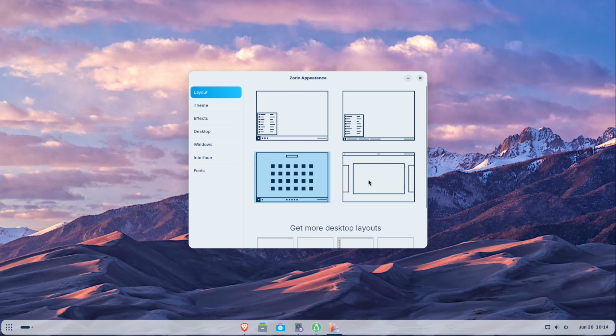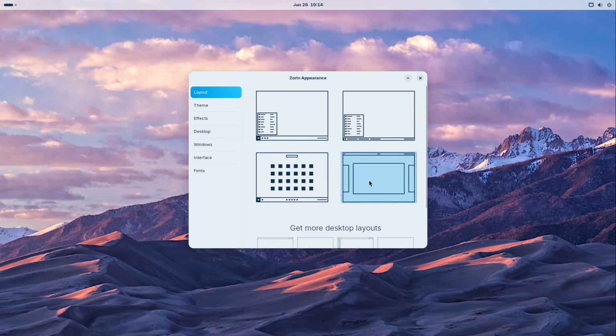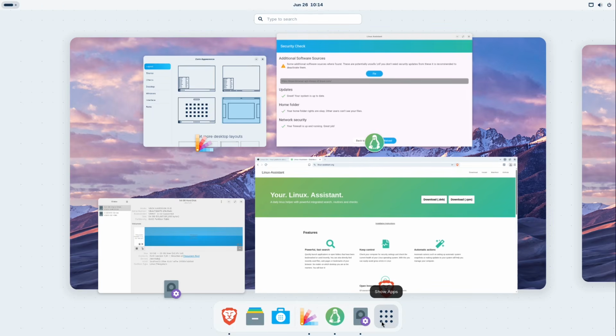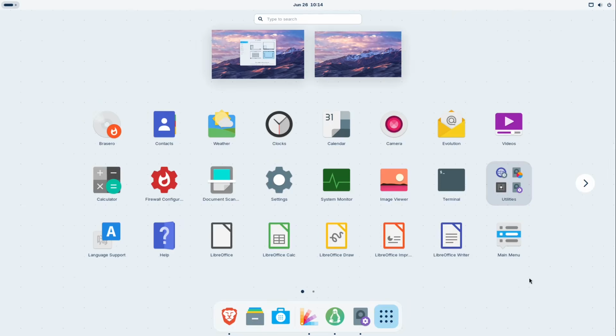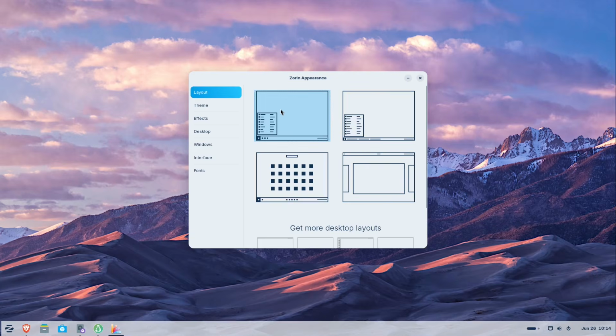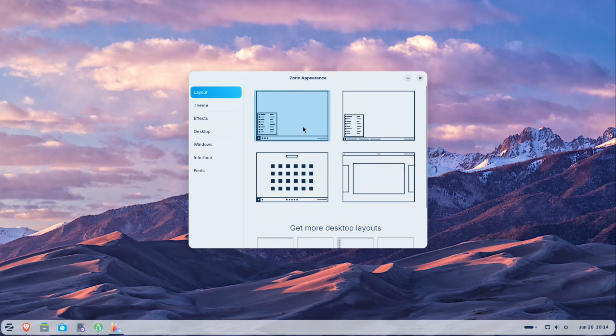We could also choose a very minimalized desktop setup. This is just the taskbar up here, and you might want to use the Windows key for everything, for opening everything up, for searching, or for also discovering your apps by just clicking on that one. So you could choose whatever you want. I go back to the default one. I guess most of you want to use the default one.